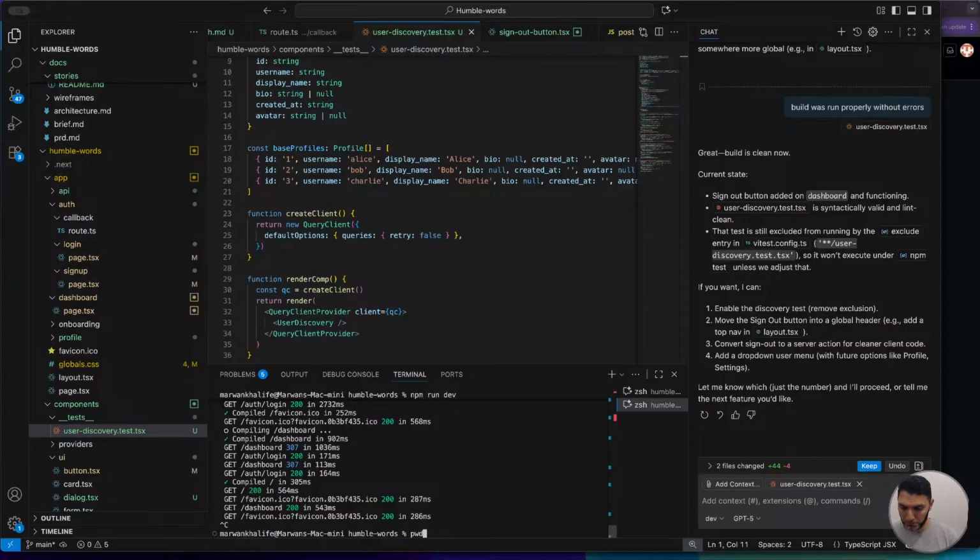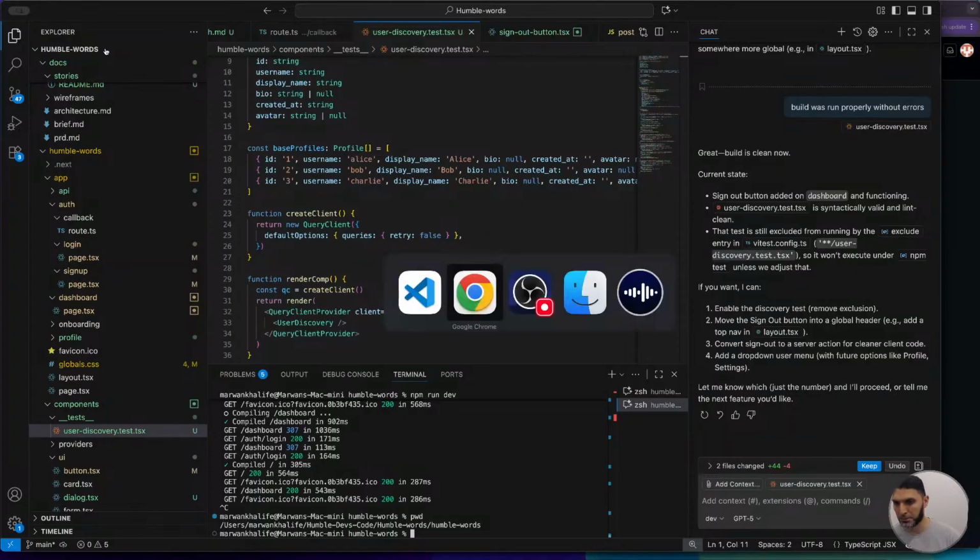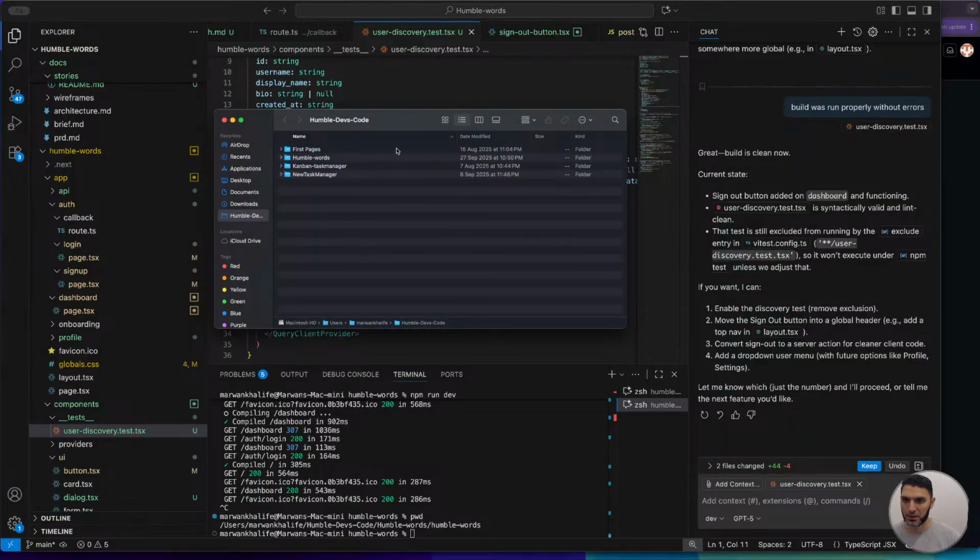So pwd means print working directory. I just need to make sure that I'm inside of the project folder. So we are inside Humble Devs, Humble Words, which is the main folder in my file manager.